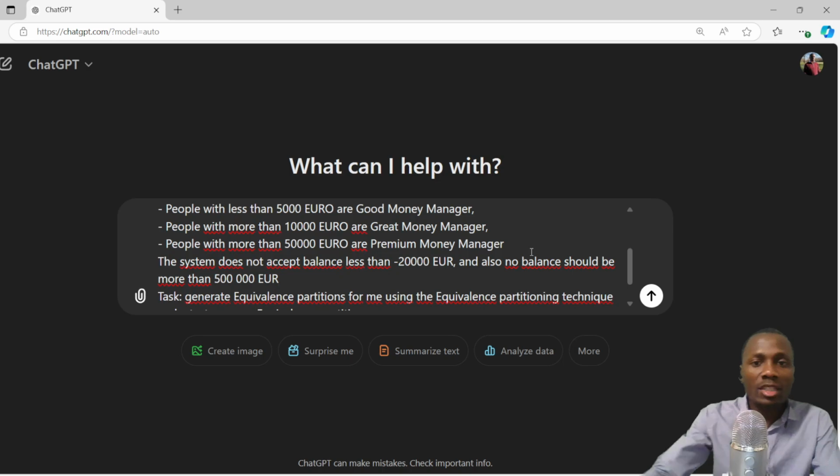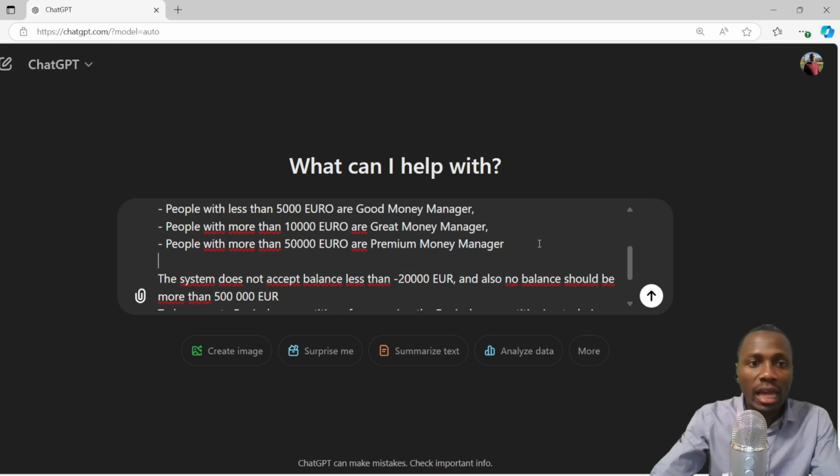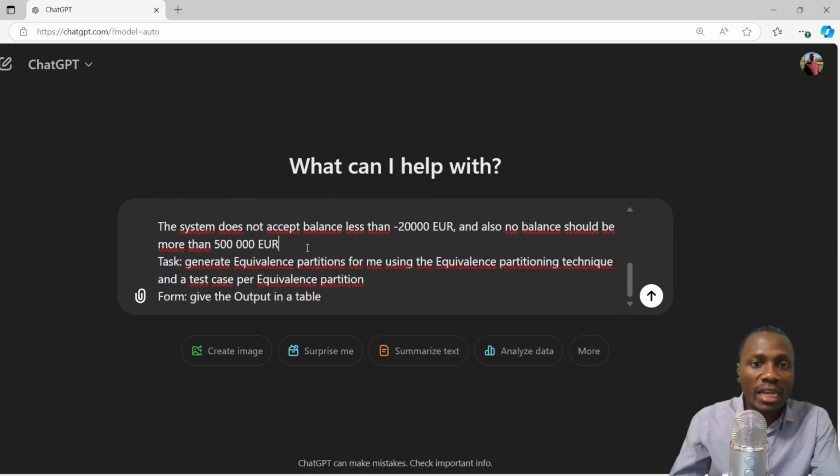So I make a condition here so that we can have invalid partition and valid partition, so that we have a better use case here.